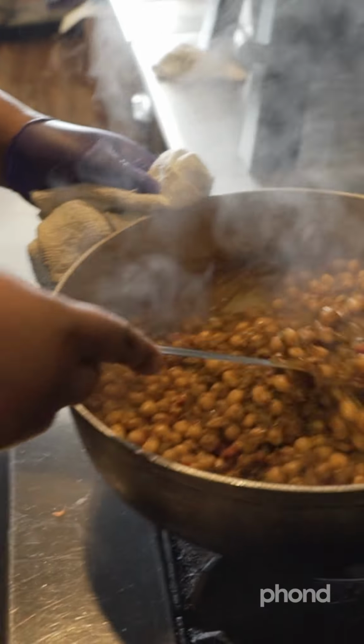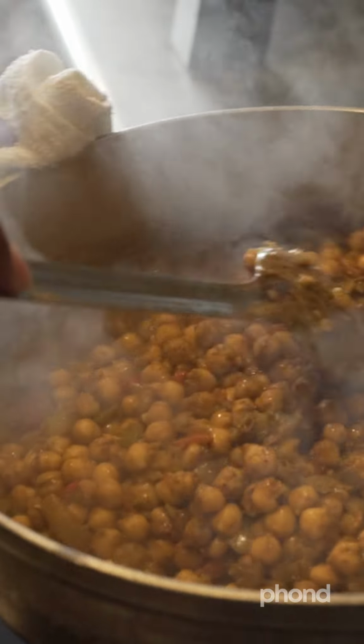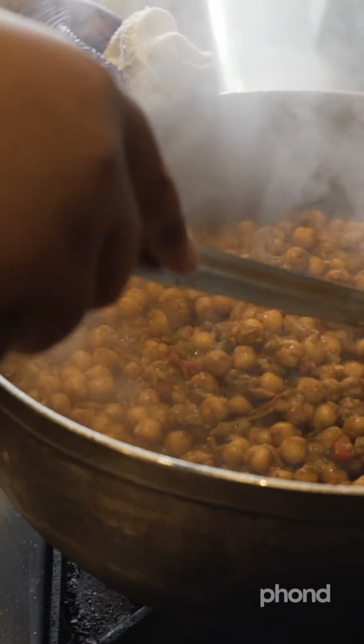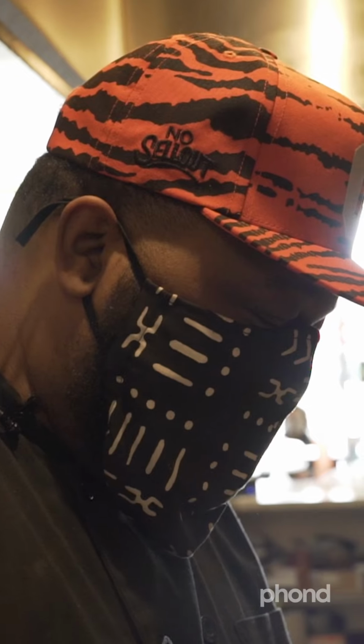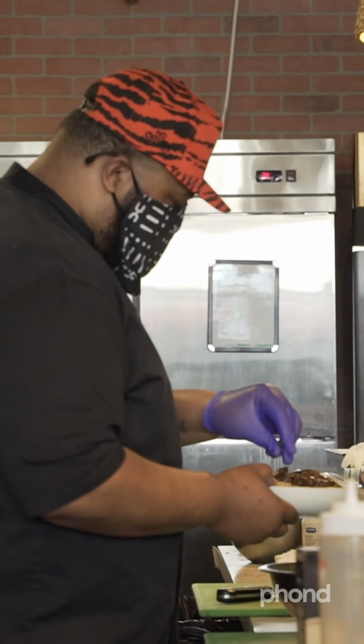The chana's done. The chickpeas have been infused with the curry rub from the god himself. I didn't make it though, so I wasn't referring to me. God made curry. Here it comes. There you go. Hit it. Then scallions.